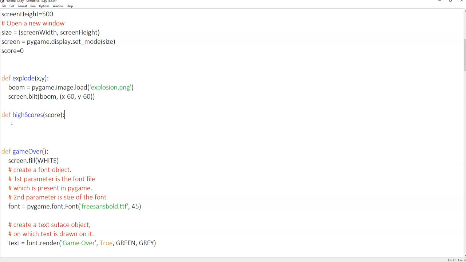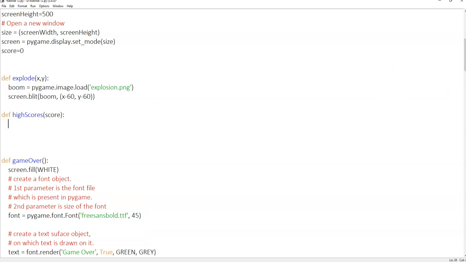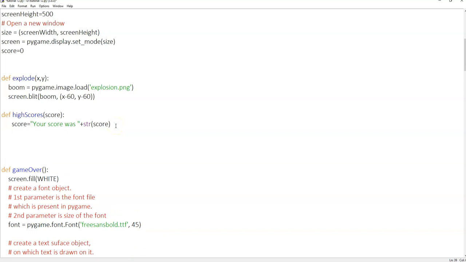So first we're going to make another subroutine. I'm going to call it high scores because this is where we'll end up with our high score table being printed. Now the first step is obviously getting our last score displayed on the screen before moving forward. So the first thing we're going to do is make sure we're passing score in here as a parameter so that we can make use of it inside our subroutine, and then we're going to join the actual score got within the game to the text "your score was", and note there's a little space here to make sure when it's displayed back on the screen, it's displayed neatly.